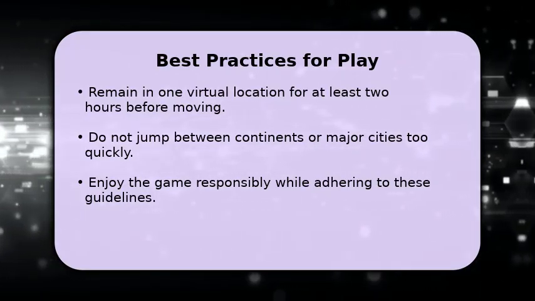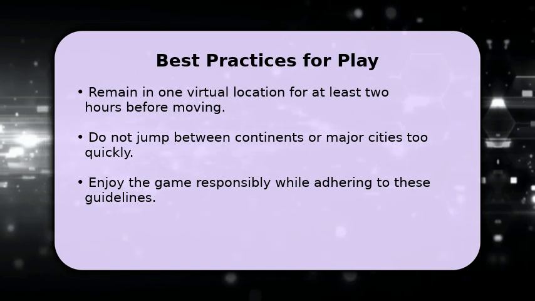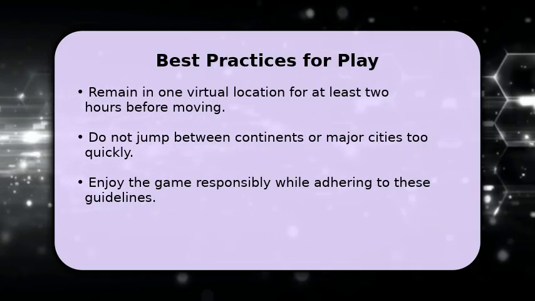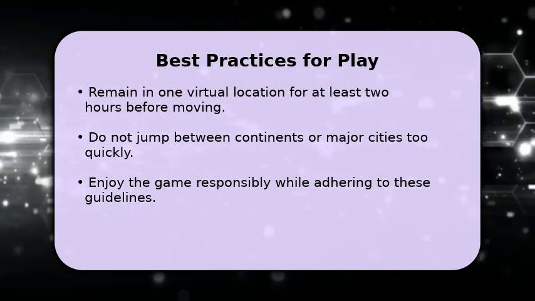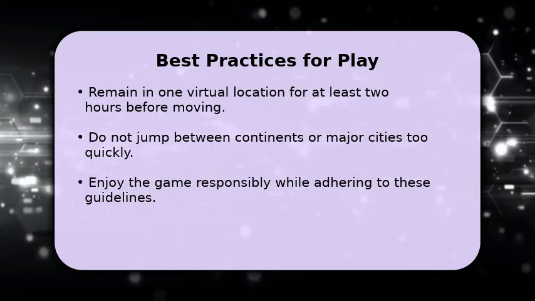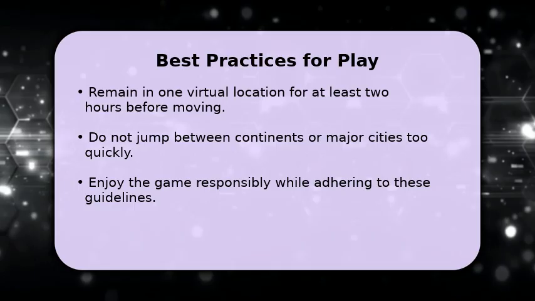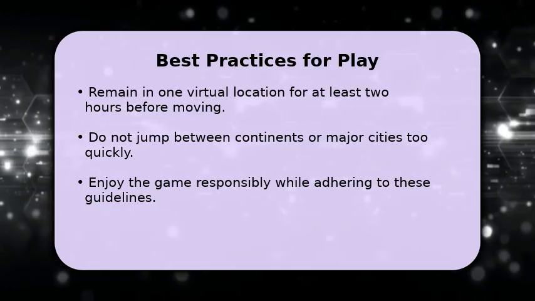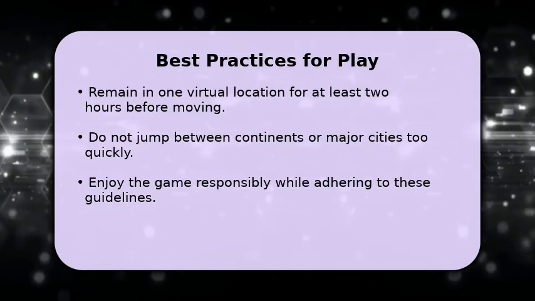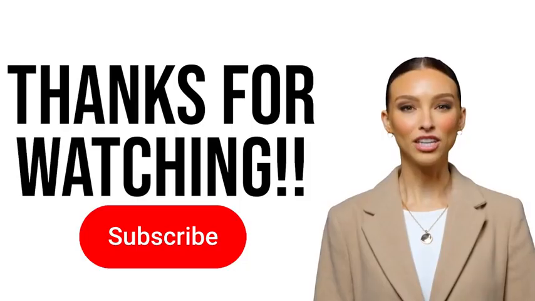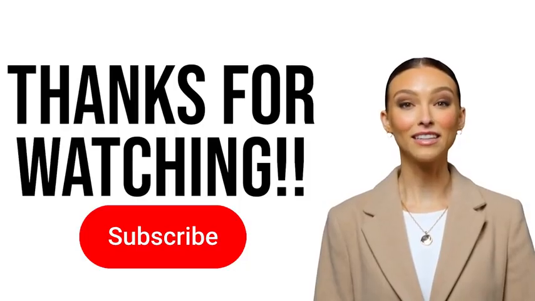After changing your virtual location, remain in that spot for at least 2 hours before making another significant move. Avoid rapidly jumping between continents or major cities, as this is a strong indicator of spoofing. By following these guidelines, you can enjoy playing Pokémon Go on your emulator responsibly and minimize the risk of account suspension.